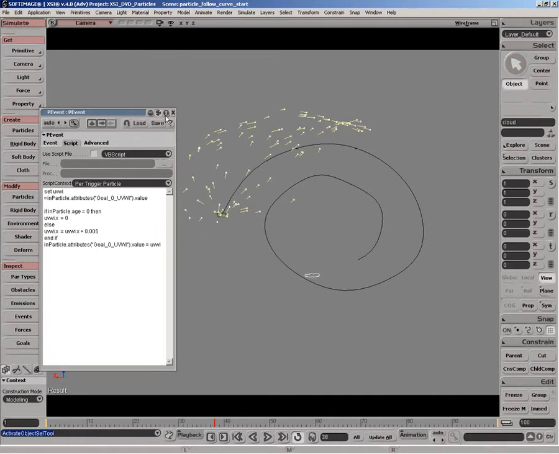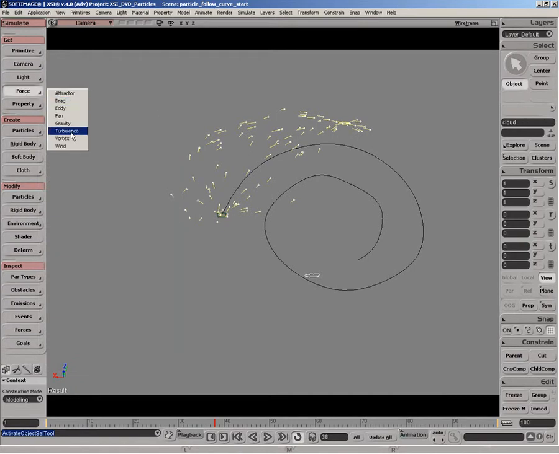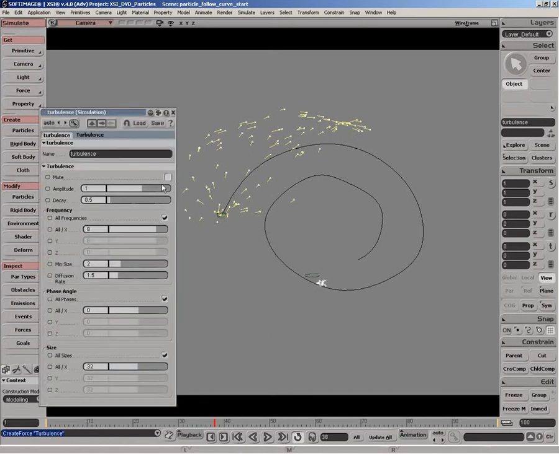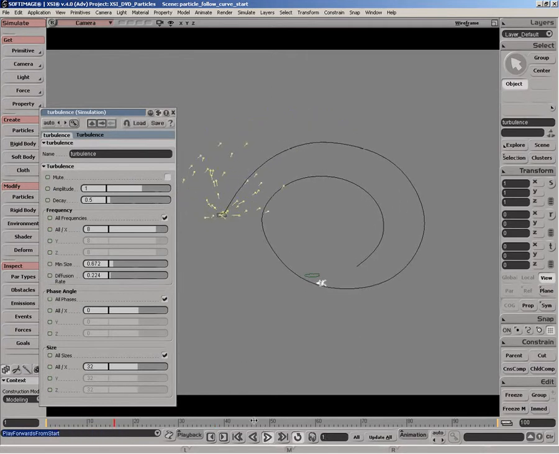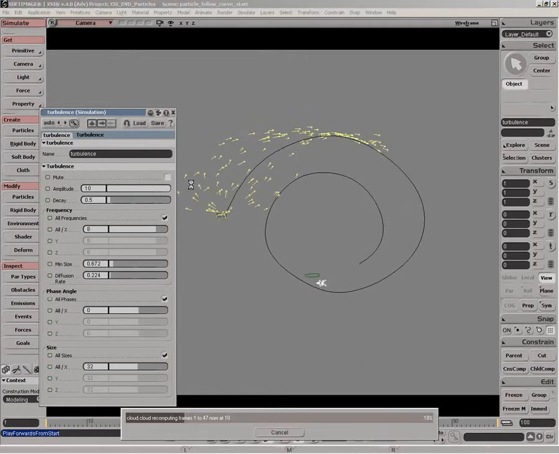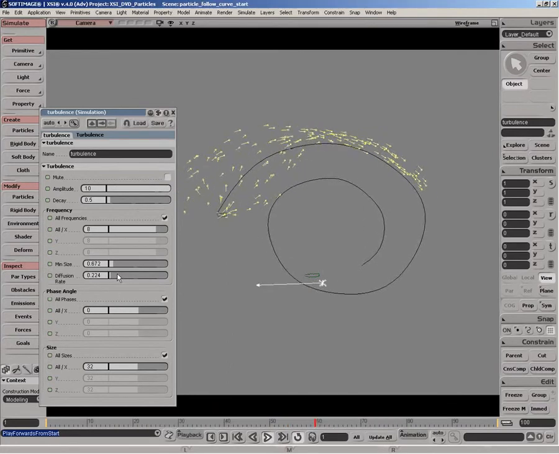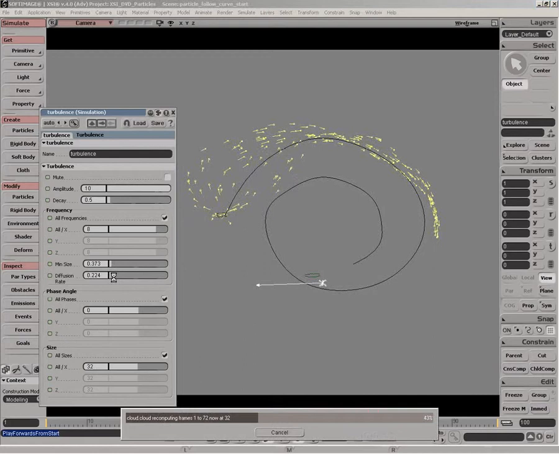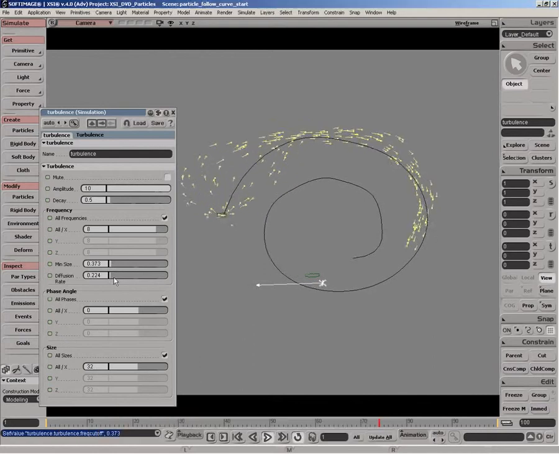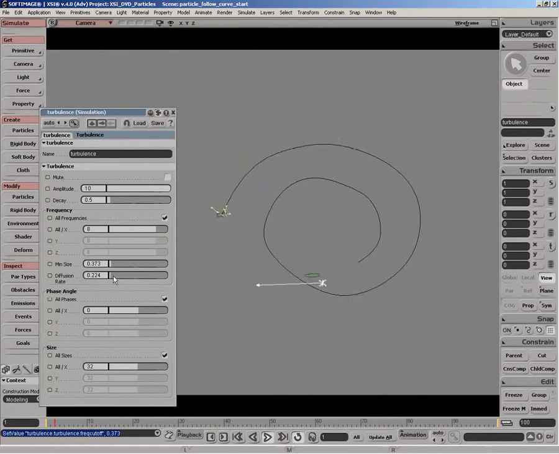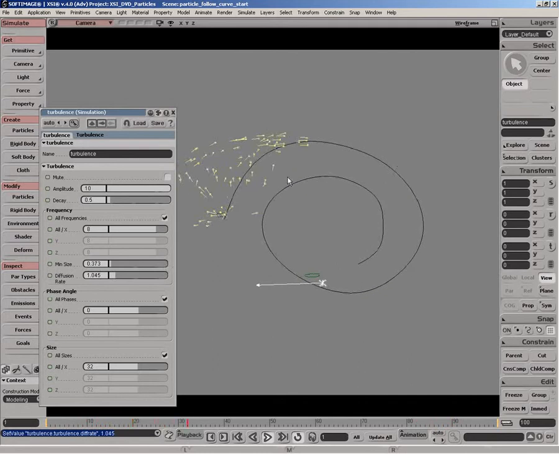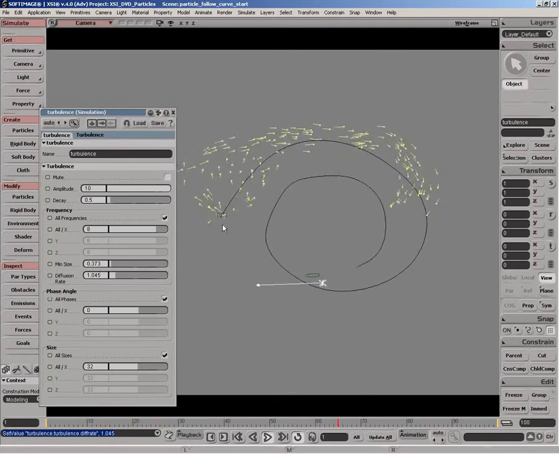So it's fairly easy now to get, say, a turbulence force here. Just decrease that a little bit. So we can get all kinds of flocking type effects.